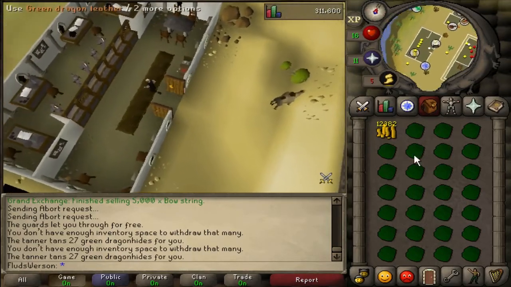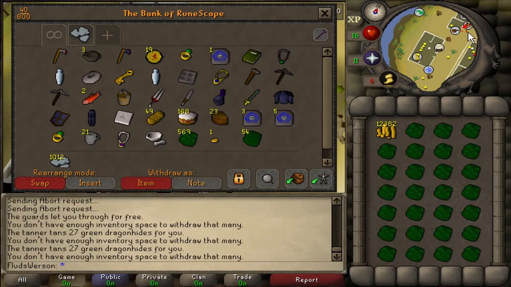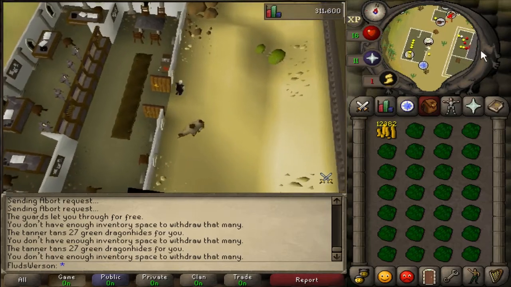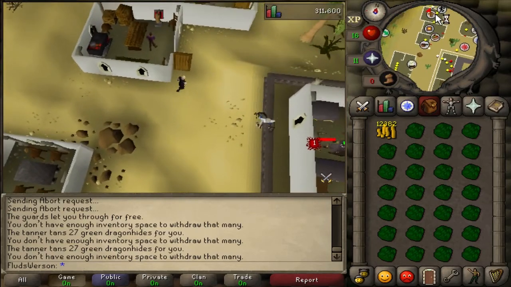So I will be heading back to bowstrings, but I couldn't just do bowstrings for 10 minutes in this episode. That's ridiculous. So I had to introduce a different moneymaker. Hopefully this one turns out to work pretty well. I'm pretty confident about it. It's a very consistent moneymaker.